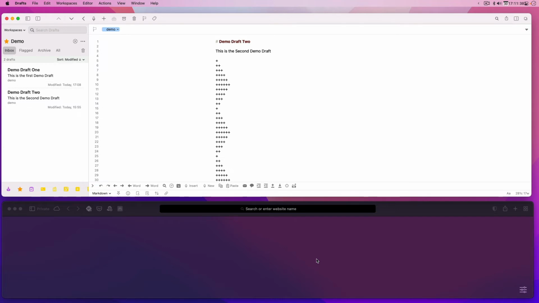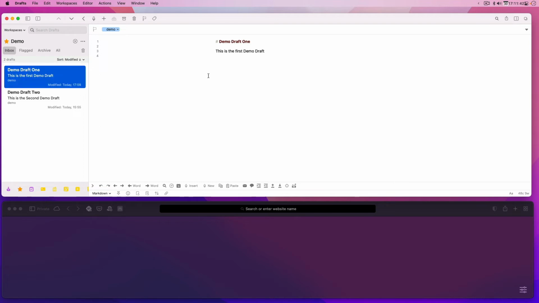I'm going to start by pasting it into Drafts so you can see the change. First, I will replace the drafts protocol at the start of the URL with a more familiar HTTPS protocol.